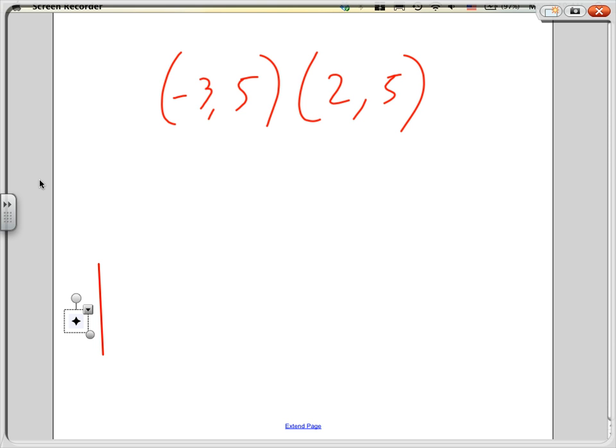Horizontal. Interesting. Nothing's changing on the y, huh? I mean, you start at time -3, it goes up to 5. And then you end at 2, and it's still at 5. So nothing has changed over that period of time. So instead of having to solve this, you realize that if it's a horizontal line, what kind of slope will we have? No change. Not up, not down. Flat out, it's 0. I don't need to spend time solving for it. So, 0 slope. Done. Horizontal line. Right? And if you have to set it up and solve, you will find yourself getting a 0 back.